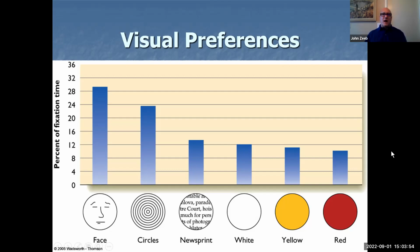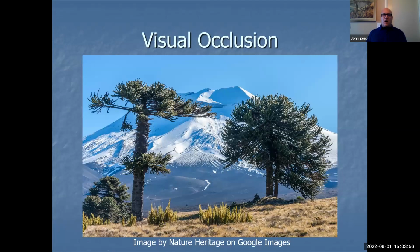All right, so the next area we're going to look at is called visual occlusion. Some of you may not know what this means, but visual occlusion, just like we see in the photograph here, is when you're looking at something and there are objects in the foreground and the background. As we're looking at this majestic scene, we have trees that are blocking the view, unfortunately. Occlusion is where objects are blocking something in the background, so in other words, it's partially hidden. And obviously, as an experienced visual learner, we know that there is something behind that.